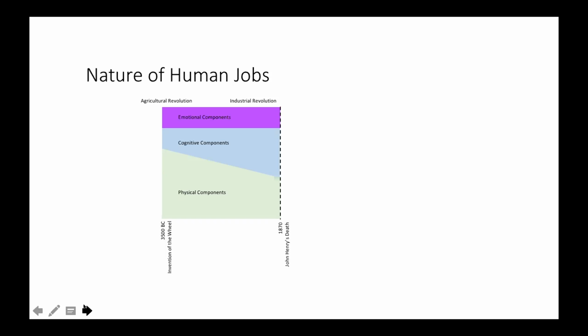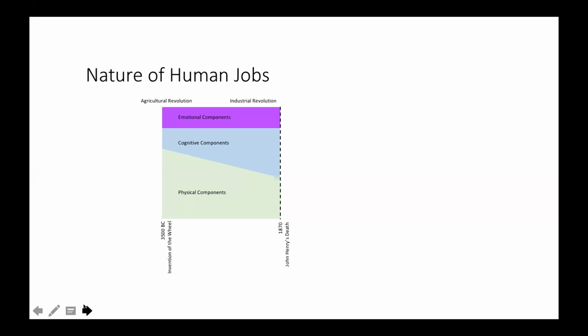Now, for the largest part of our history, our physical component, our strength, our muscle was an extremely important thing. It meant the difference between being alive and being dead because of the nature of the jobs that we did. We hunted, we chased animals to catch them. But when we invented the wheel and agriculture started, the agricultural revolution started, something interesting started to happen. The importance of the physical component, how strong we were, started to decrease, and our ability to think and resolve challenges became more important.